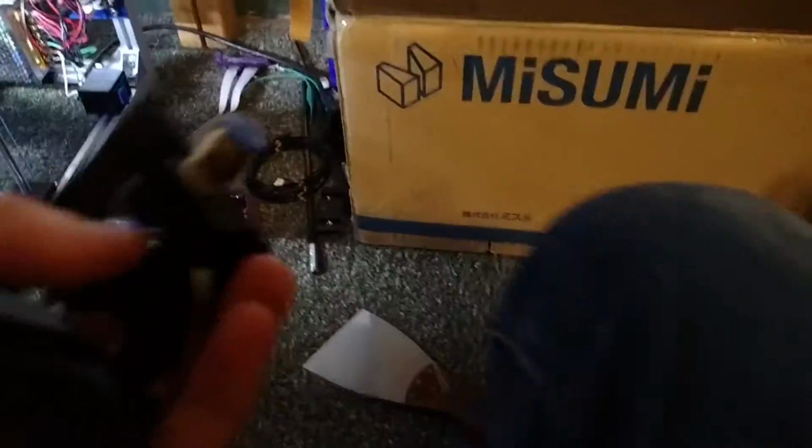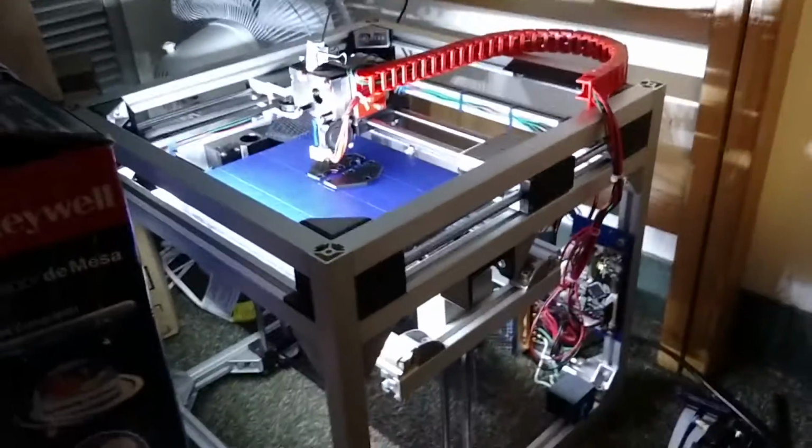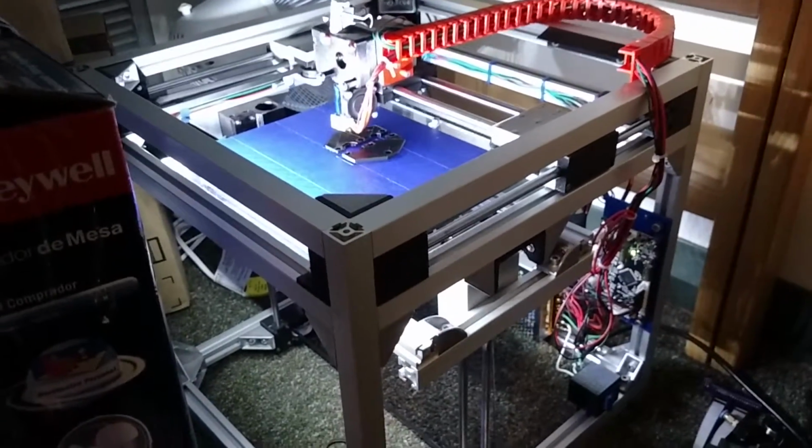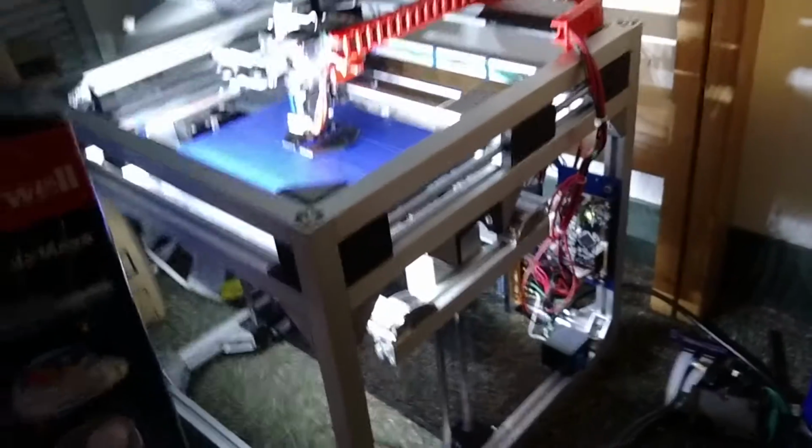I also got a Bowden extruder. I got a little Bowden kit for the E3D, and I have some PTFE tubing here, so I'm eventually going to convert this over to Bowden once I'm done printing these parts for the batch, because I don't want to be in the middle of printing when I switch it over, just in case something goes wrong. That would obviously be bad. That's, I think, all the new stuff for this printer.